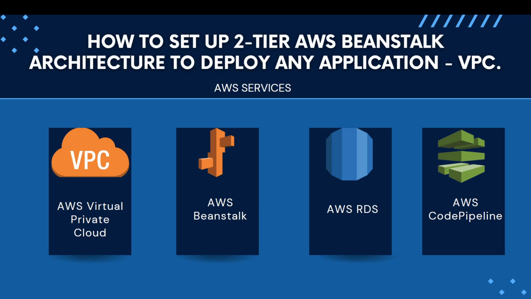This Beanstalk can define the resources that we need, like having EC2 in place, having a security group and the rest, so that we're able to have our application up and running. And the other service that I provisioned is AWS RDS MySQL. We are going to test if they are working as we configured in the first video.